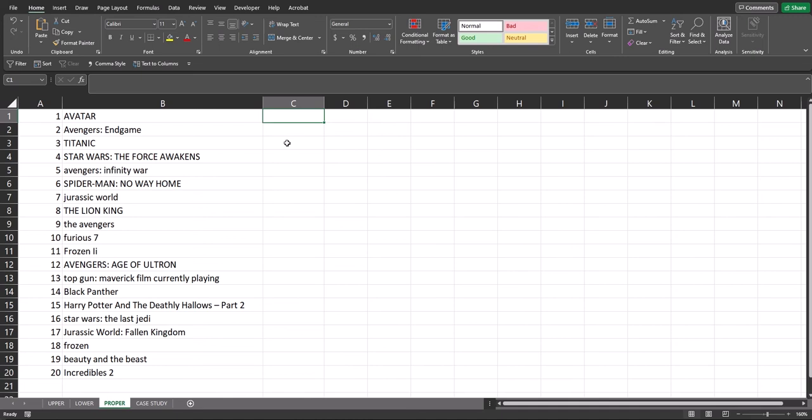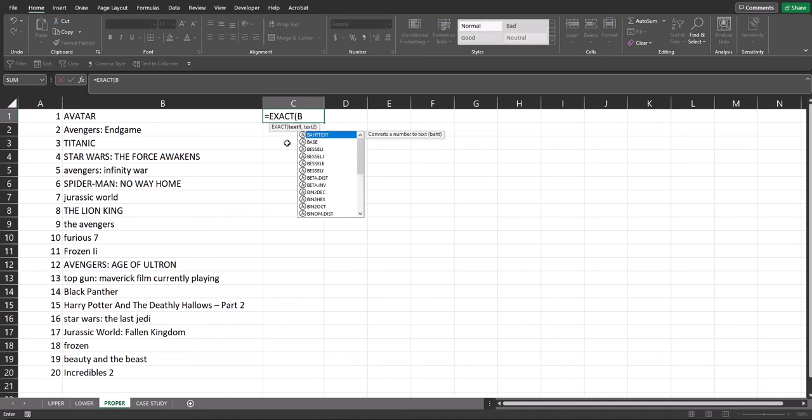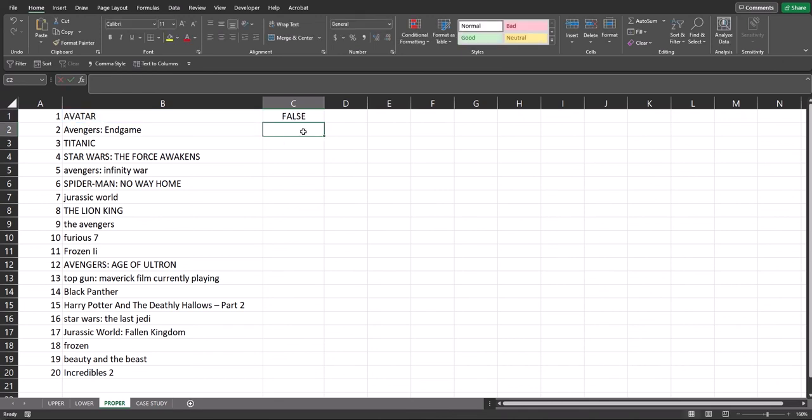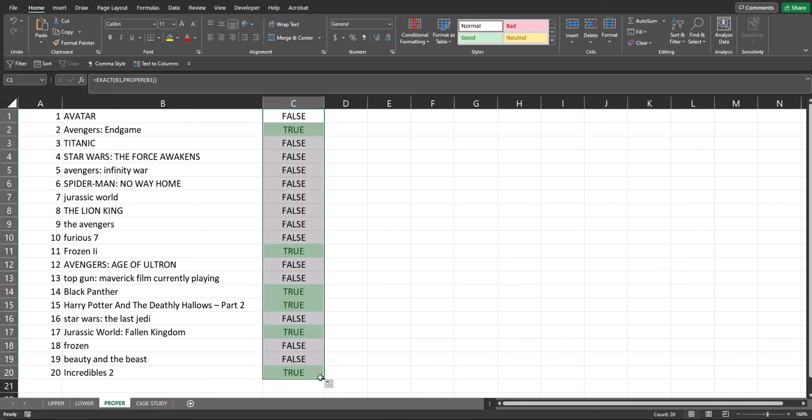So type =EXACT(B1,PROPER(B1)). Then press enter.